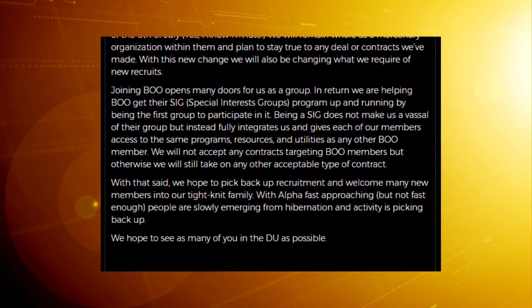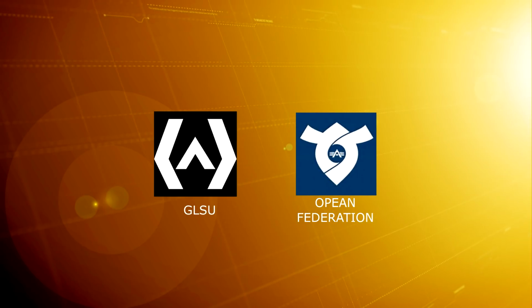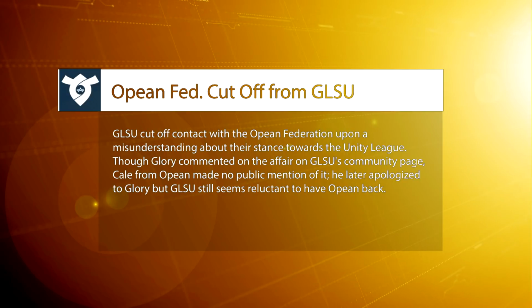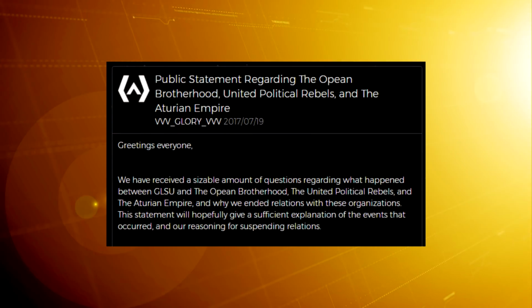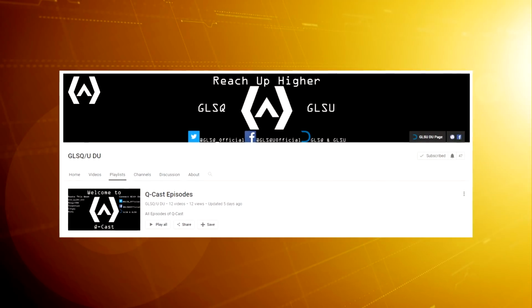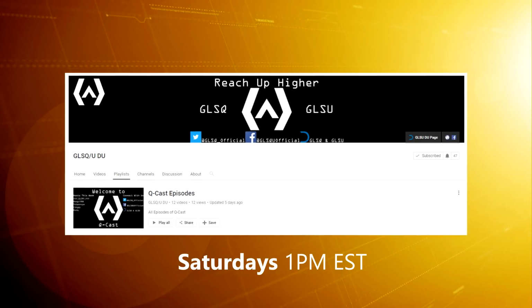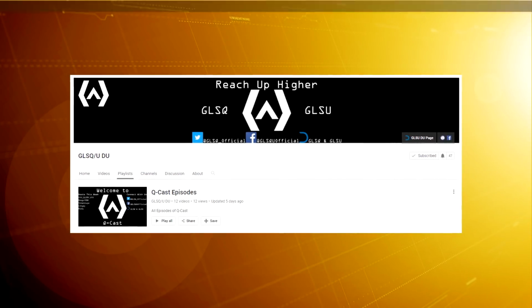Speaking of alliances, some were recently broken. GLSU cut off ties with the Opium Federation upon a misunderstanding about their stance towards the Unity League. Though Glory commented on the affair on GLSU's community page, Kale from the Opium made no public mention. He later apologized to Glory, but GLSU still seems reluctant to have Opium back. GLSU continues its weekly political drama discussions on the JudgeCast hosted by GLSU members Glory, Pingo, and Butt Clinches.